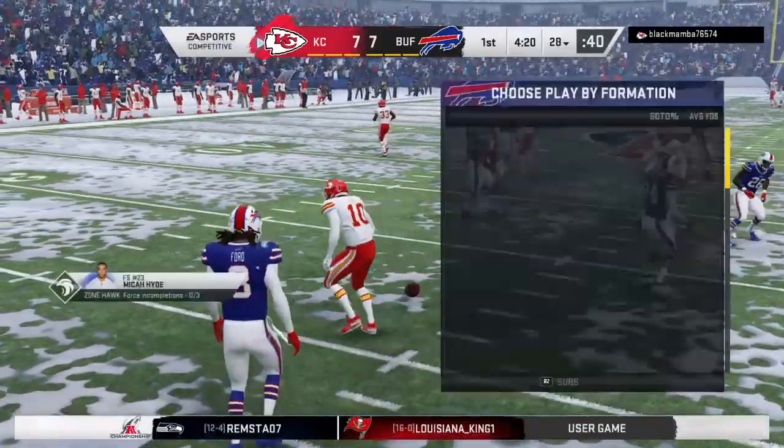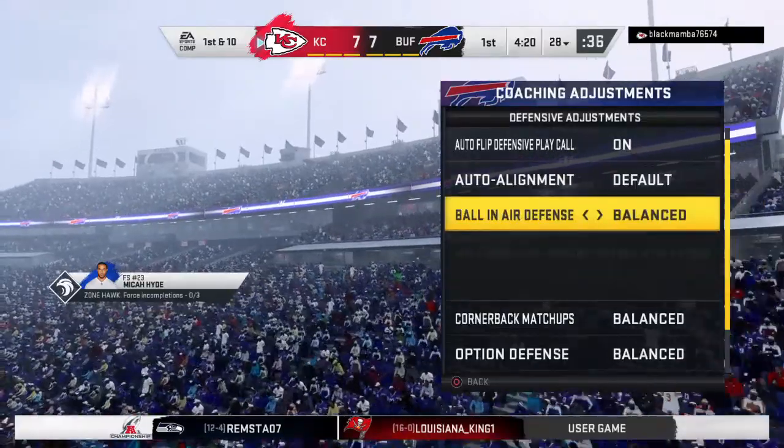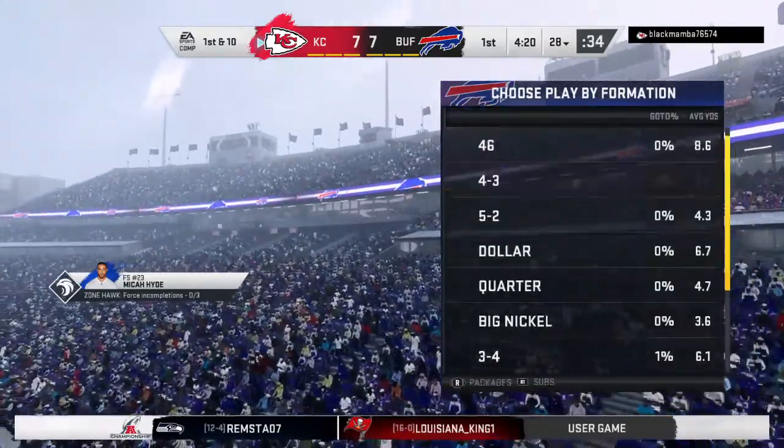A big kick that time, 52 yards. And it's Chiefs football, 1st and 10, at their own 28-yard line.